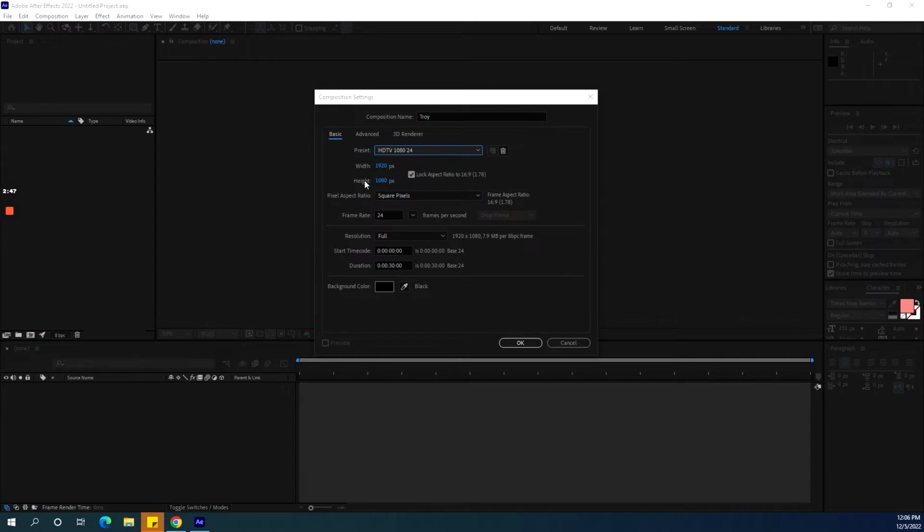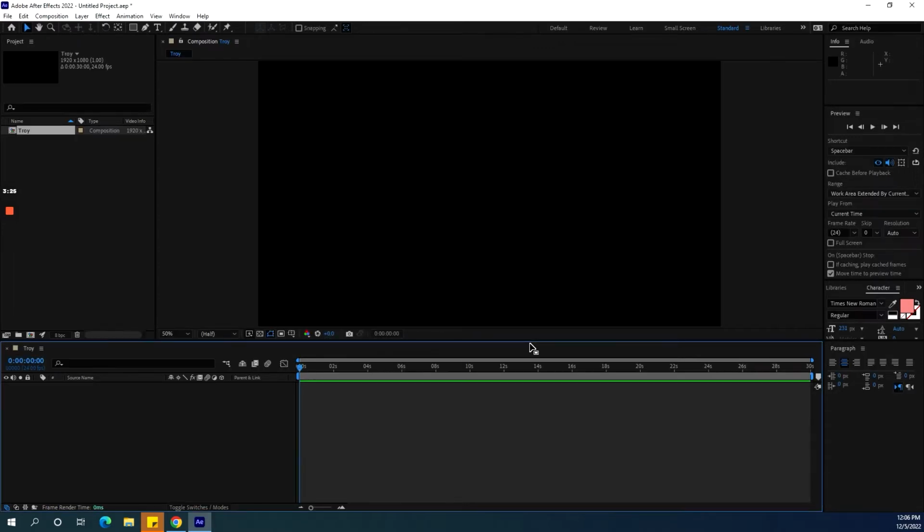You can also set custom widths and heights. So if, say, you were doing something for an iPhone, you can look that up and set those dimensions. You also can change the type of pixels you're using. We're going to go with square pixels here. That's what most screens use. But occasionally when you're doing something like a video board, they will have different types of pixels, and you need to know how to change that so it fits. You can tell it what resolution you want it to come out as. We'll talk a little bit more about that. You can also set your starting time code and your end time code, as well as what your background is. So at this point, let's go ahead and click OK and see what we get.